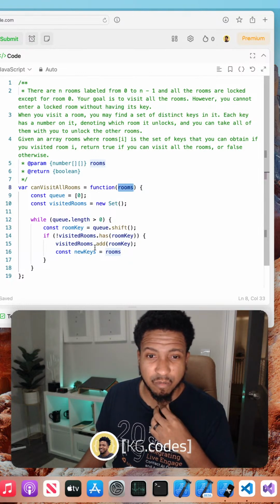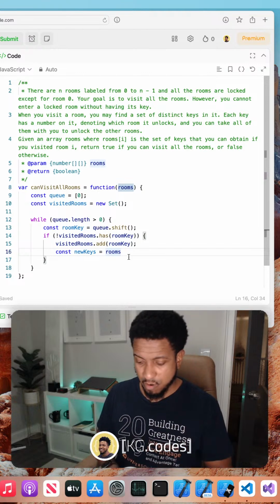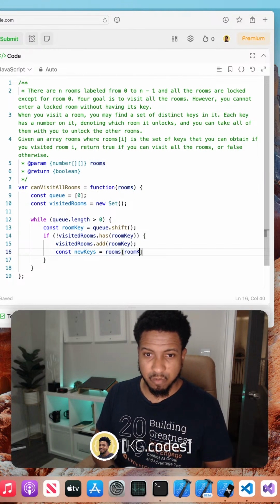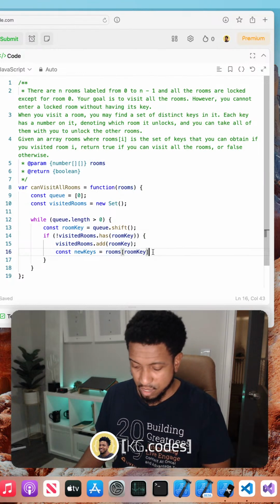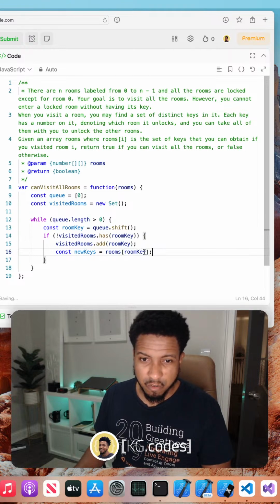We know we're at this room key, so we access the rooms array at the index of our current room key. That'll give us the new keys that we have.